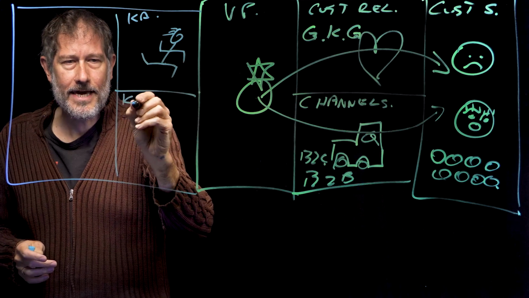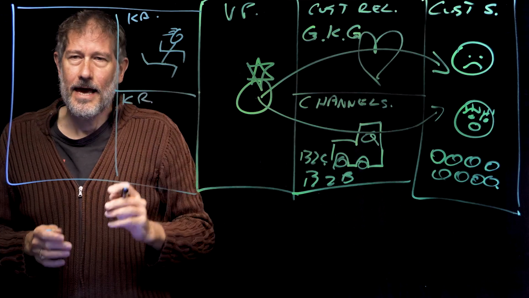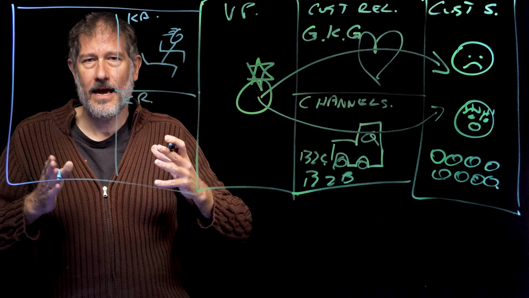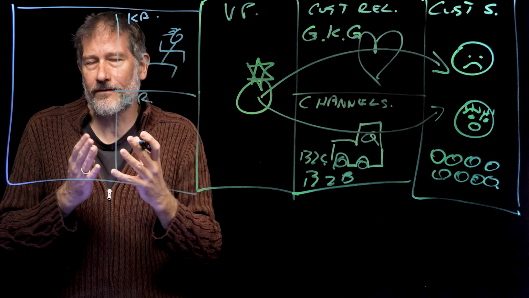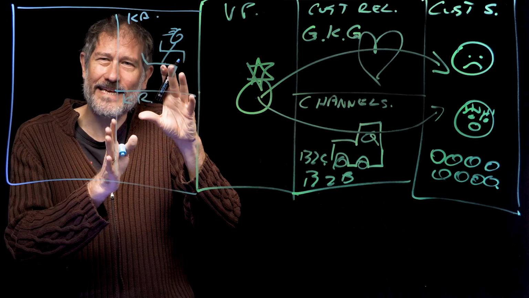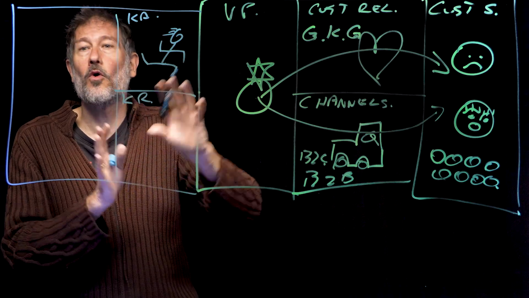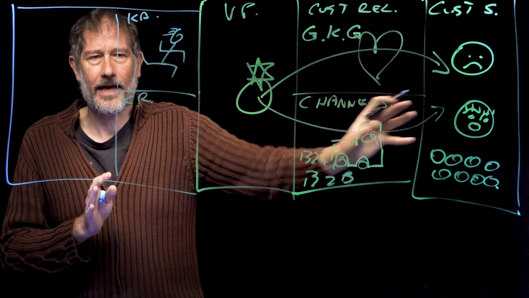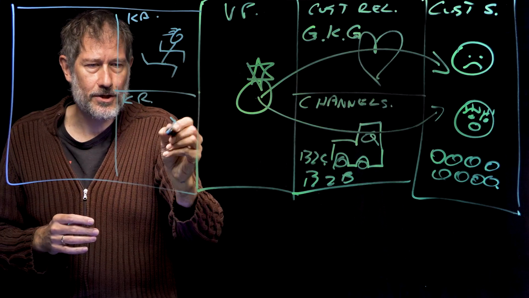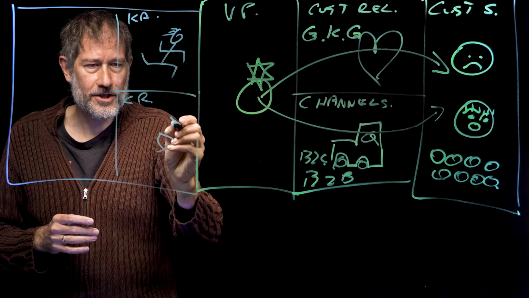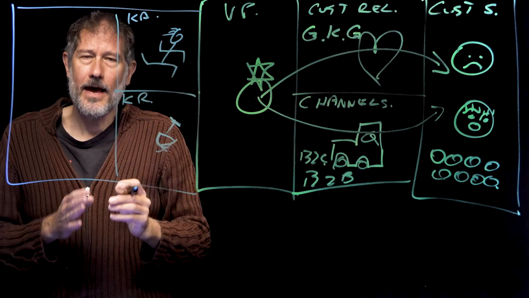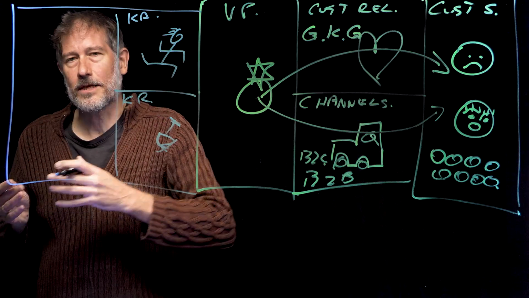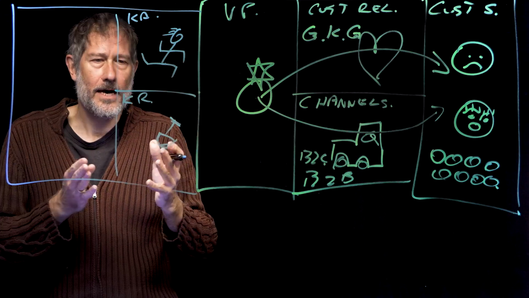And then we've got key resources. And so the key resources are those things that are really important to the business that actually give us our moat, or give us some sort of protection, or what really differentiates us from all the other competitors, all the other value propositions that are delivering products to all the other customers. And so key resources, let's just use a little shovel. Bad shovel. So these are the key resources, which could be things like IP, it could be humans, it could be cash, it could be buildings, all sorts of things.